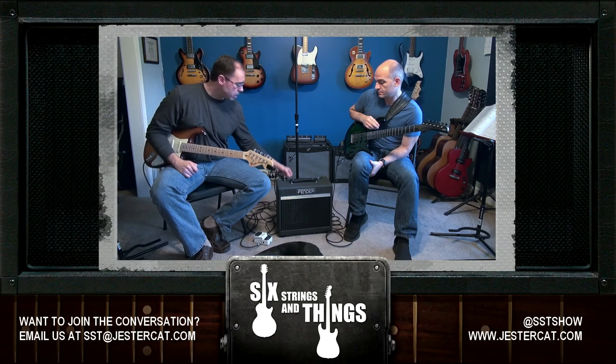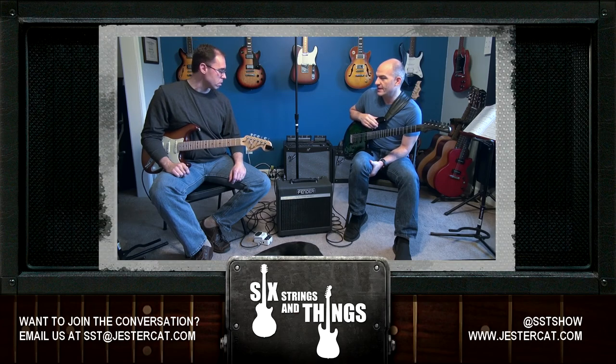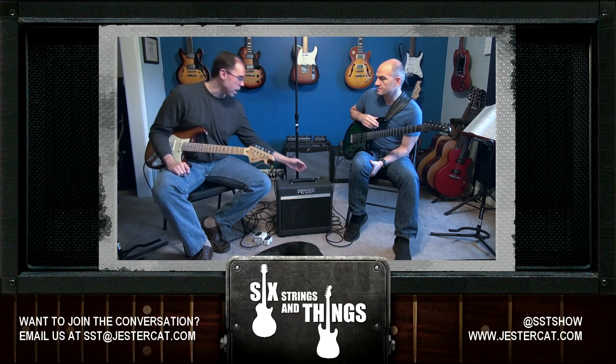It's a nice bedroom size amp. It has an additional treble boost, which is supposed to boost the treble. I kind of think of that as more of a dirty channel, is how I've been using it. It's not just the treble boost, it sounds more gainy. The treble boost is at least before the distortion circuit, so you're getting the hit on the gain as well. Yep, absolutely. There's no standby switch, there's just a power switch.